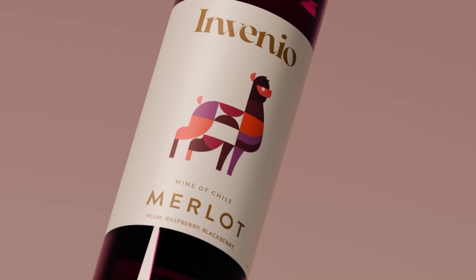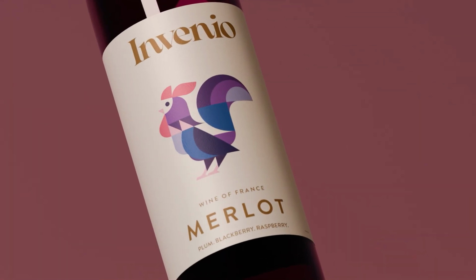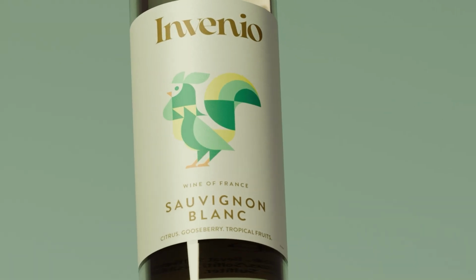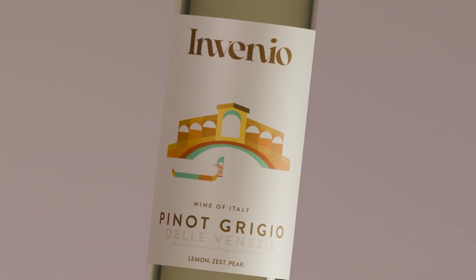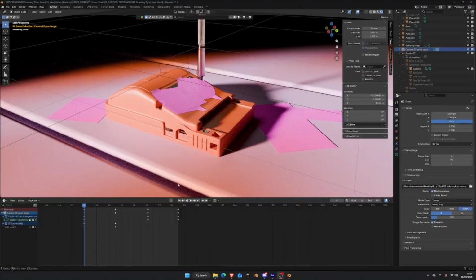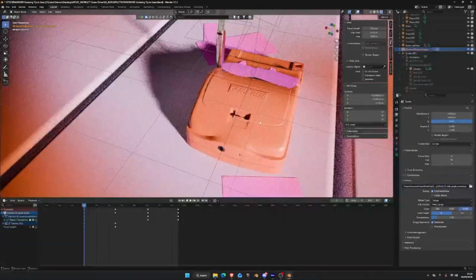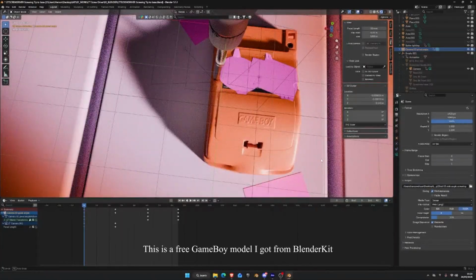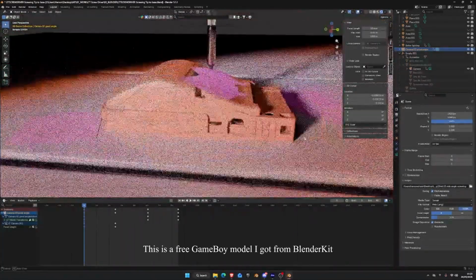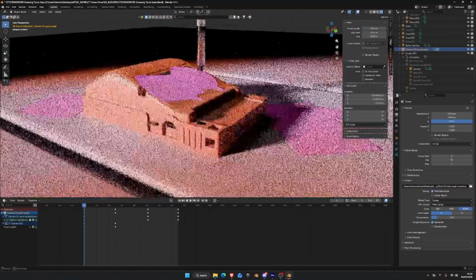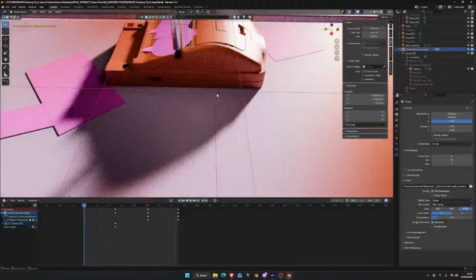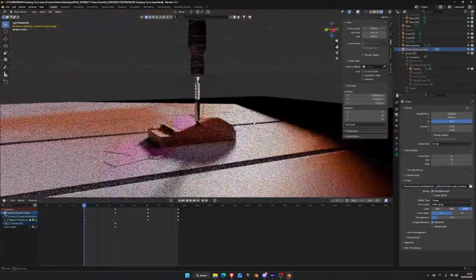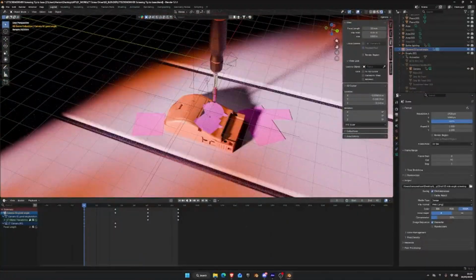Anyway, I've never properly modeled before. I have reused free pre-made assets and modified them a little, like this 3D bottle render I did, where I changed the label and the material color. As for modeling, I did model everything in this video by myself except for this Game Boy. Lastly, I did all the sound design, but I did source every sound from online resources. I'll touch on that later in the video, but again, I didn't make any of the audio, I just used Pixabay for most of it. Alright, so let's get into the breakdown.